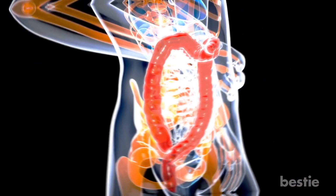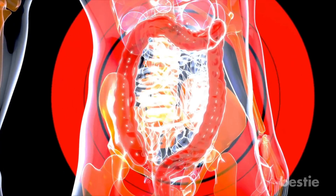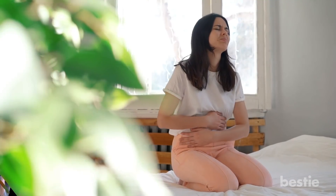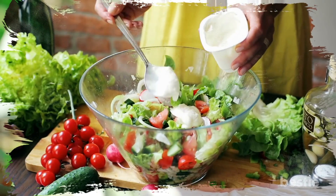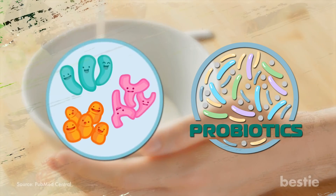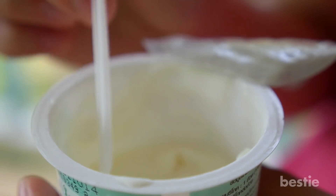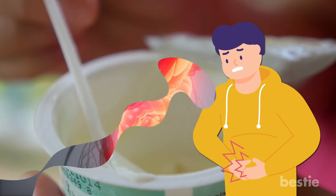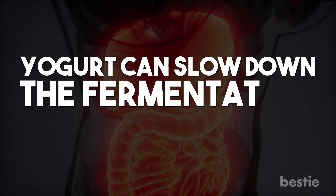3. Include yogurt. If the amount of healthy bacteria in your gut is lesser in number, then it could take longer for your digestive system to break down the food, which is not good for your flatulence. If you include yogurt in your diet, it helps with this situation. Yogurt has probiotics, which can help improve the amount of healthy bacteria in your gut. This helps your body digest food with improved efficiency. Even if the digestive system is taking longer to process your food, yogurt can slow down the fermentation of its chemicals, so your farts will not be as bad.